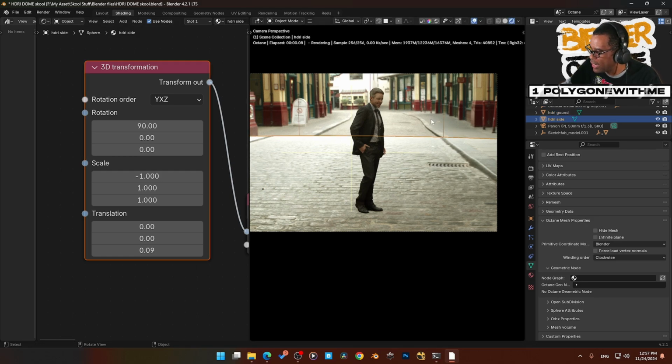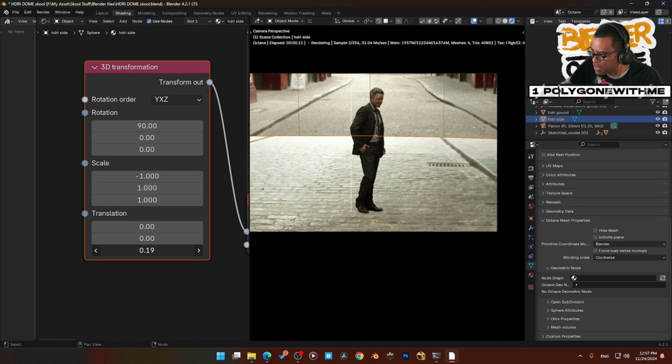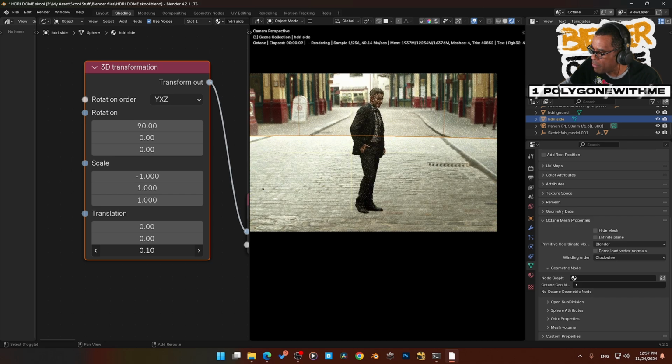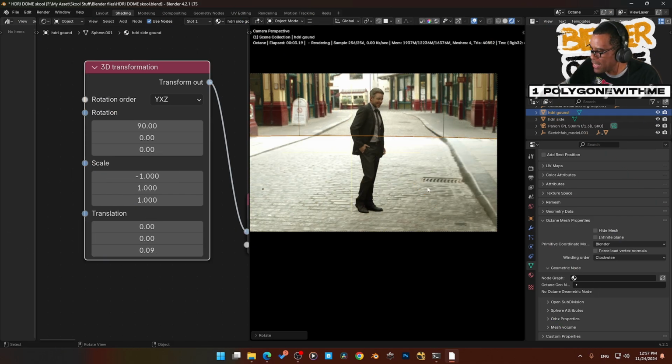Then I'm going to grab this other one, this back one, and we can also come over here to translation. Now, if I start to play with this translation, you see what happened. We're making some adjustments there, right? I'm just going to try to line this up to the best of my ability for this shot, maybe something like that. But just for the sake of this video, boom, it's pretty much lined up.